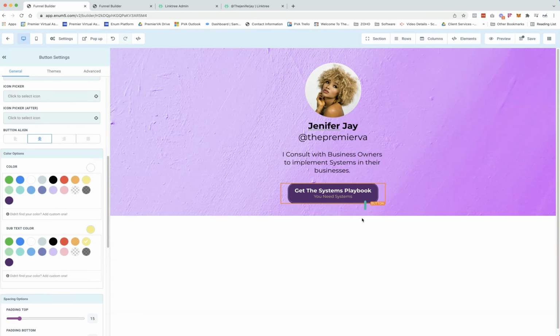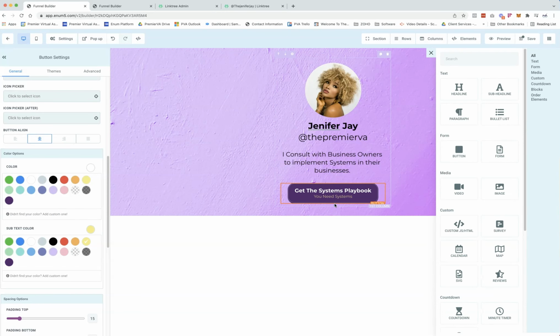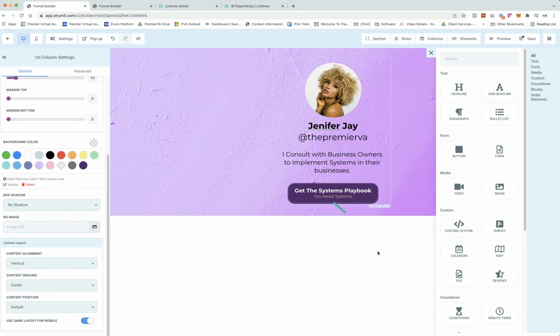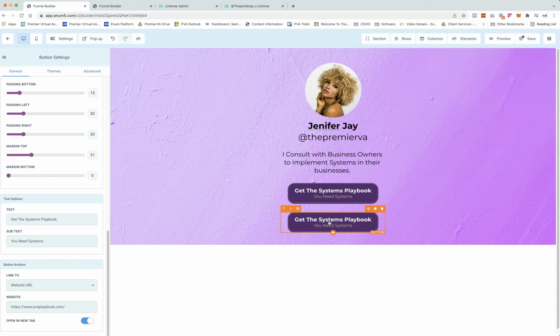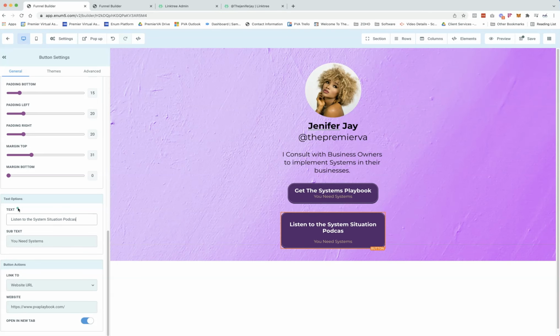Then all you would do to continue to do this is to repeat. You just want to click, well, actually clone this one. You don't have to do that all over. You already got this, you got it the way you want it. So just click on clone. It's going to clone your button and go in here and change stuff, right? So now maybe I want them to listen to the podcast, and see it's going to change as you change it, right?